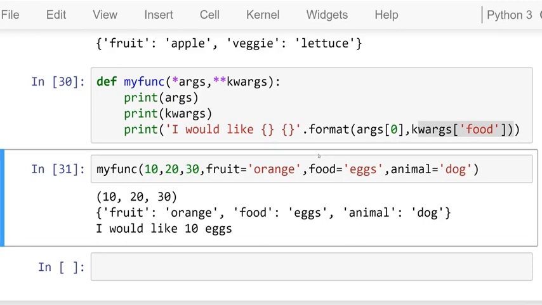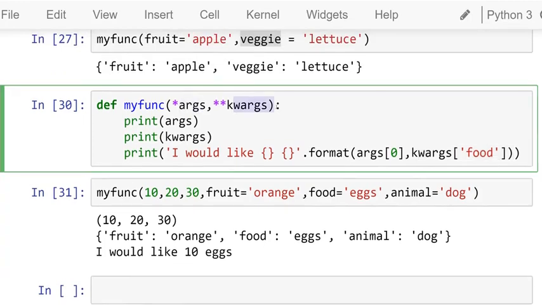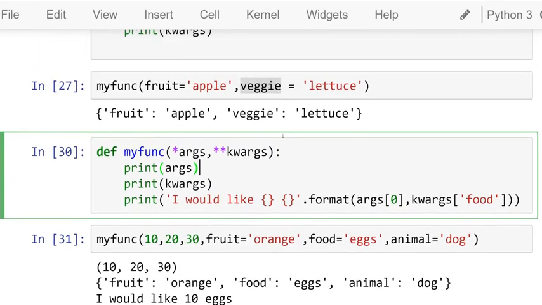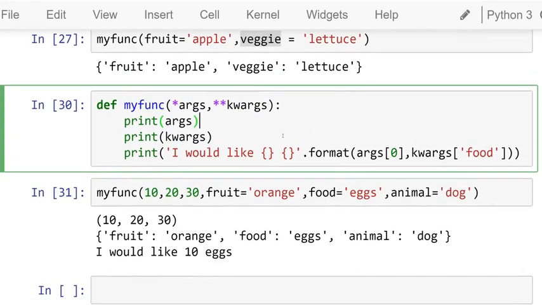And again, this allows you to take in an arbitrary number of arguments that you don't need to define beforehand. And this is going to be especially useful when you begin to use outside libraries. So right now, at your current stage, you're not going to find a whole lot of use cases for args and kwargs, but later on, they're going to become incredibly powerful tools for you to leverage in your own code. But for right now, you should just keep in mind that you have a way to accept an arbitrary number of arguments.